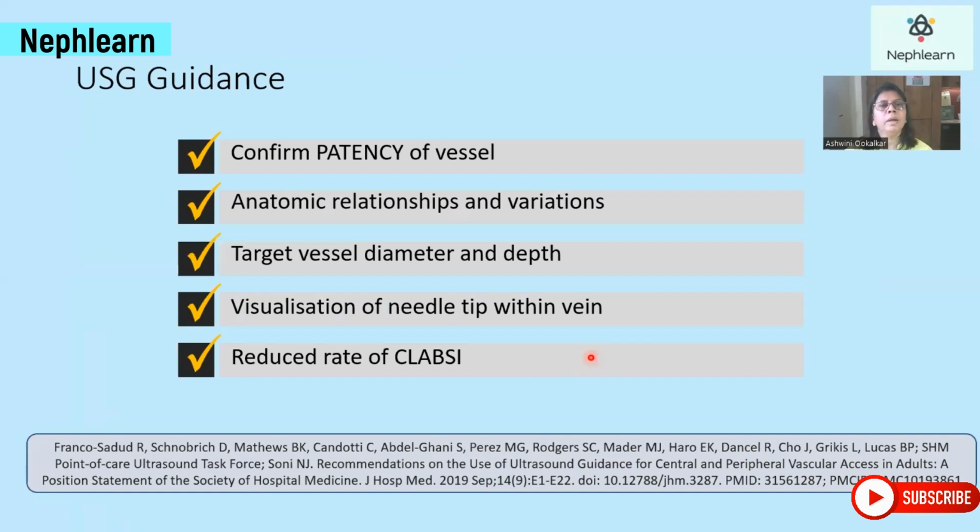The most recommended way to put in a catheter is under sonographic guidance, because this helps not only to visualize the needle tip within the vein, but it also helps to confirm the patency of the vessel in the first place, any close variations or relationships, and the target vessel diameter and depth. And surprisingly, because of the reduced number of attempts and handling, there is a reduced rate of catheter associated bacteremia.